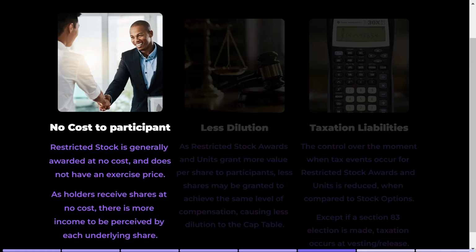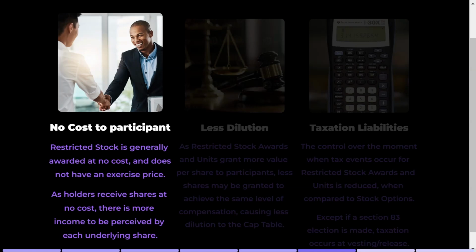I just want to explain what we're talking about when we are talking about ordinary income. Now, if you get an RSA or an RSU that you don't need to pay an exercise price for, that means that you paid $0. So that whole amount will be ordinary income. That has a tax implication because that whole amount will be taxed. However, you are not paying for the exercise price itself, which should be more expensive than paying the taxes for it. You are only paying the taxes and not paying the price to purchase it.